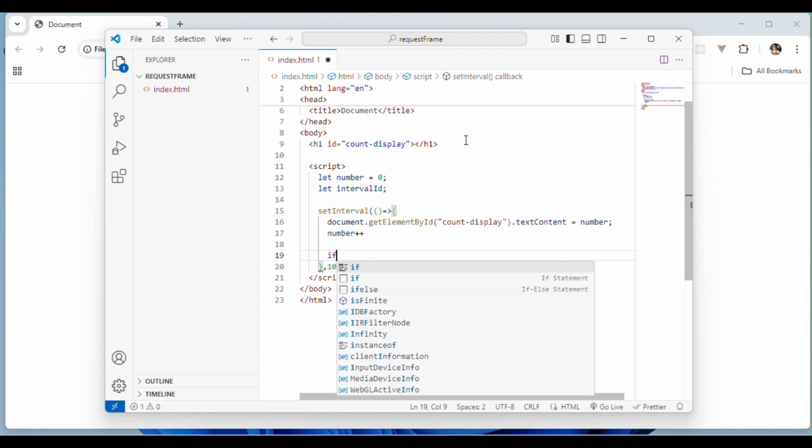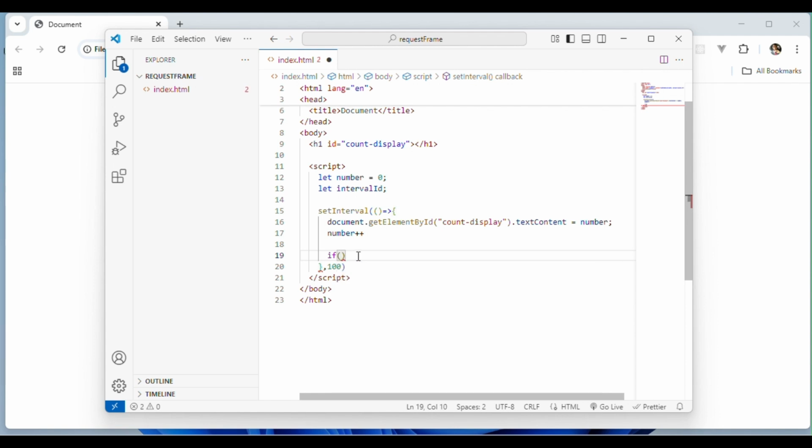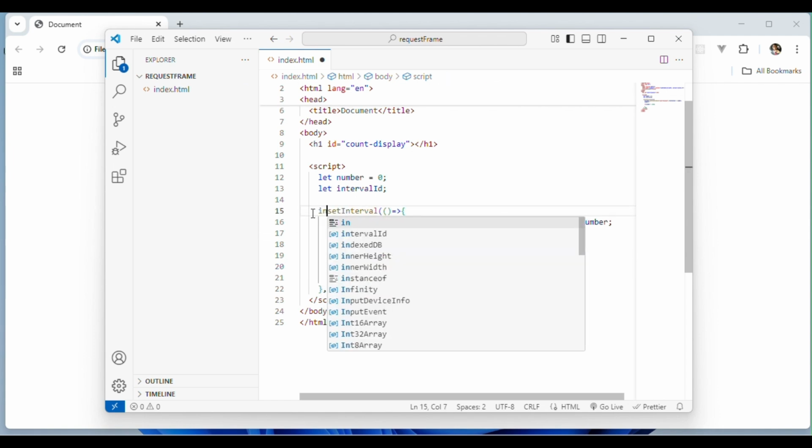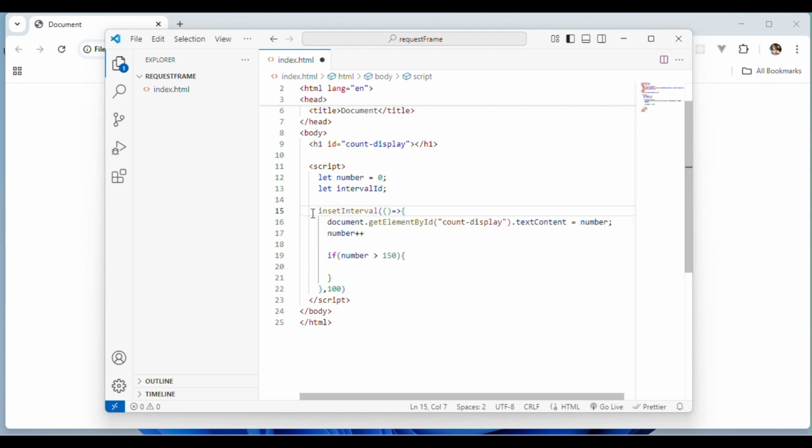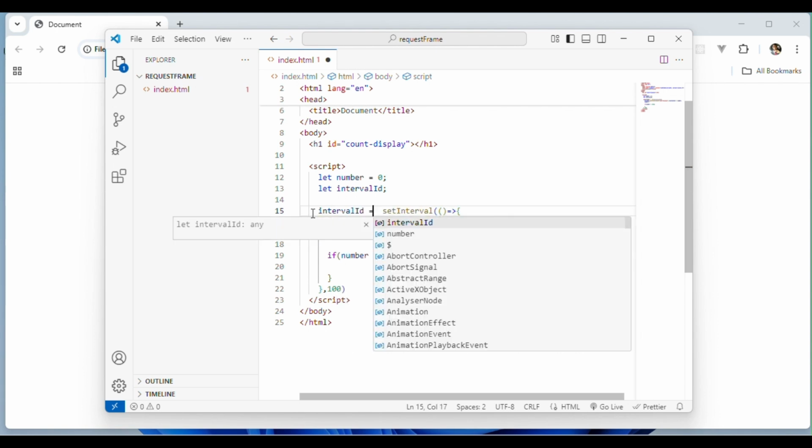If number is greater than 150, then I'm going to say intervalID equal to setInterval.